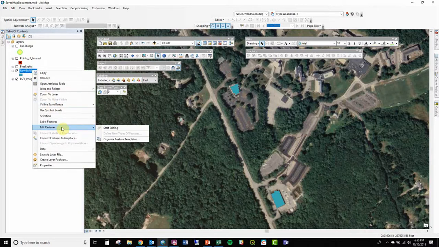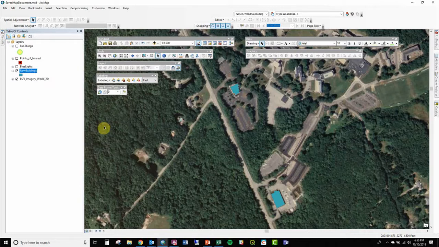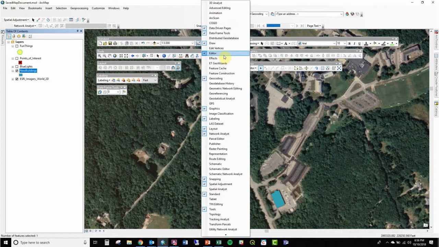Go to edit, features, start editing, and introduce one of our important toolbars, the editor toolbar. Basically, if you don't have that, you can right click up here, and again, it's the editor toolbar.